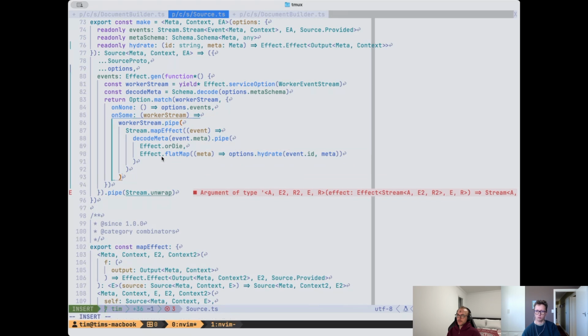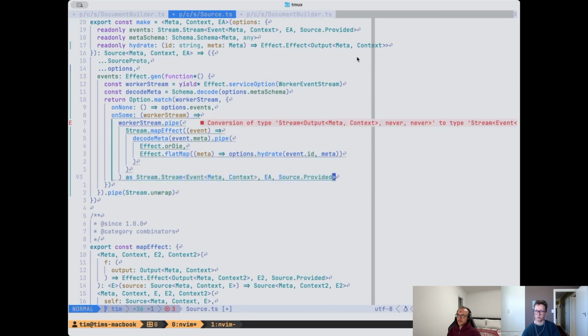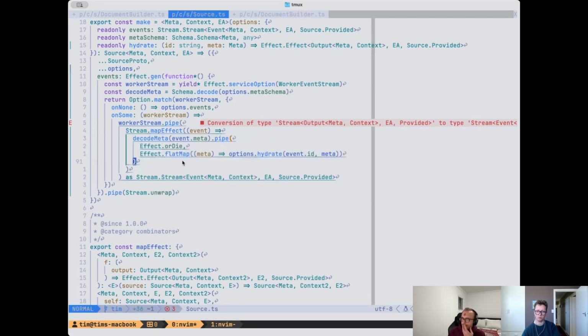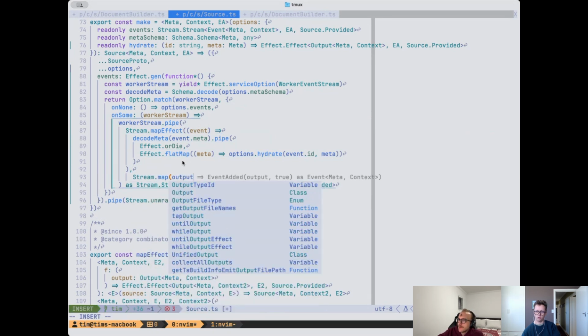Then I guess we can just cast the times. I guess we can allow the same errors in here. Alright, and we need to turn those back into added events. Stream.map output event.